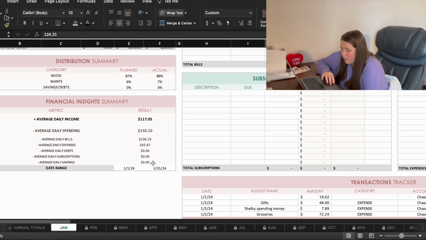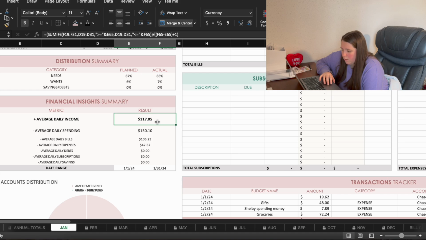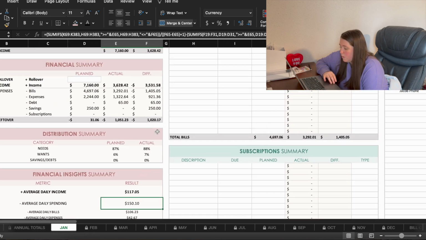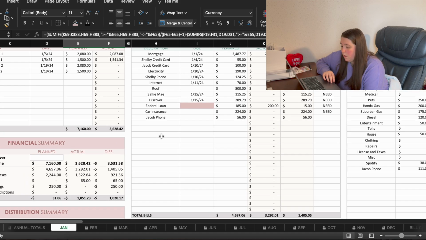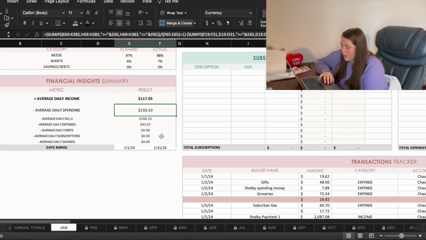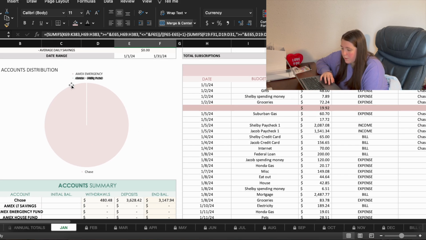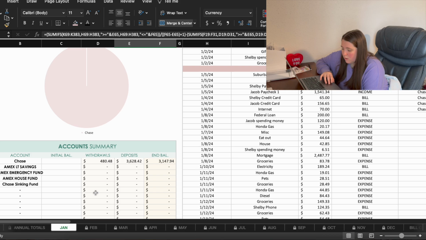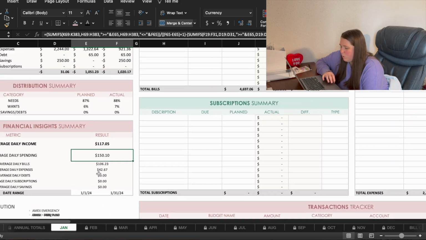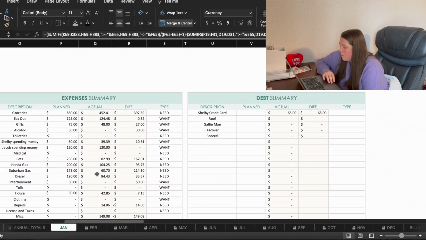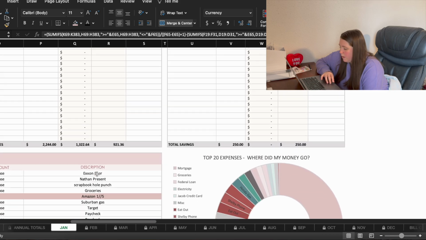And then over here, you have your average daily income and spending, and these numbers aren't super accurate currently because, like I was telling you earlier, all of our bills come out for the most part at the beginning of the month. So I'm curious to see what all of this will look like at the end. And then down here there's the accounts section. These are just some of our accounts that we use, but for the most part I put all of it in here. I don't really think I'll use that piece going forward, so we'll see. And then I guess we already did the debt. We already talked about savings.